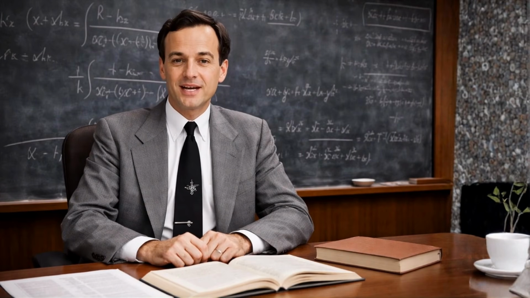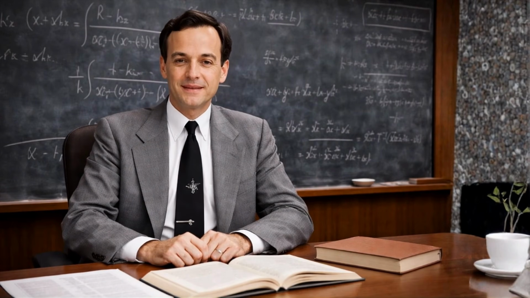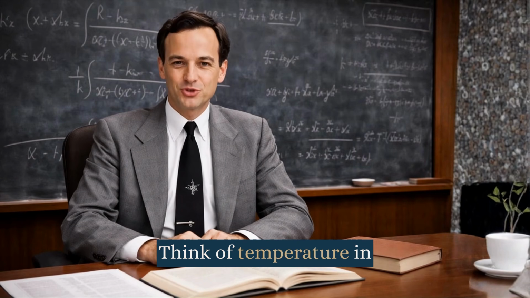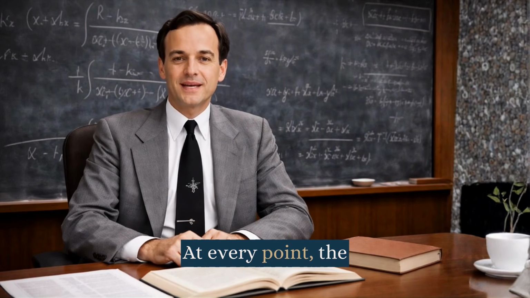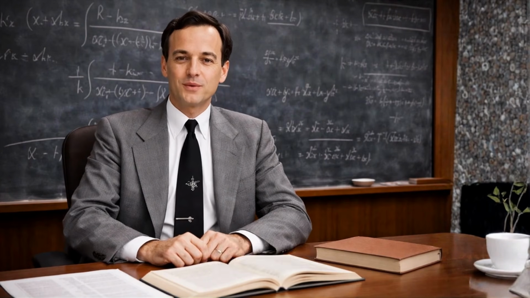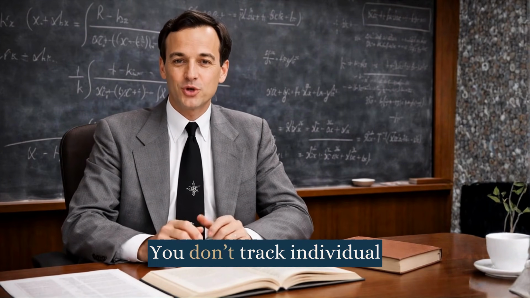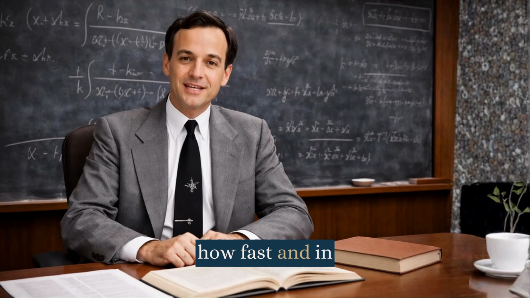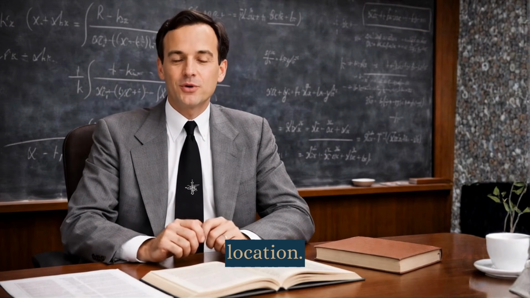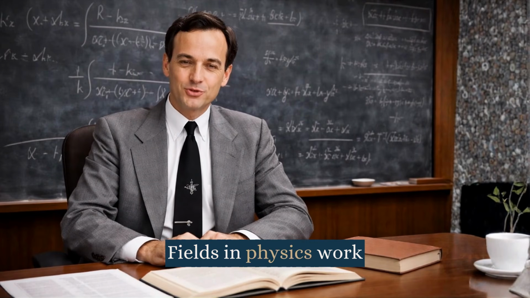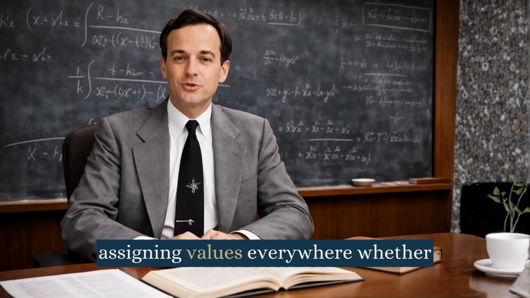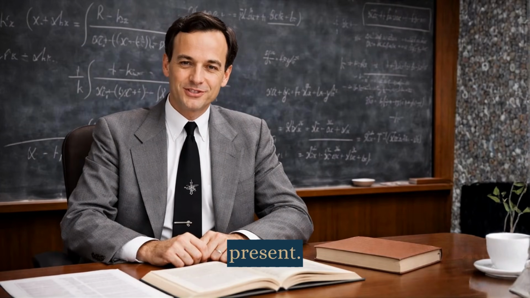A field is not an object you can hold. It's more like a condition that exists everywhere. Think of temperature in a room. At every point, the temperature has a value. Or think of the wind. You don't track individual wind particles. You describe how fast and in what direction the air is moving at each location. Fields in physics work the same way. They exist throughout space, assigning values everywhere whether or not particles are present.